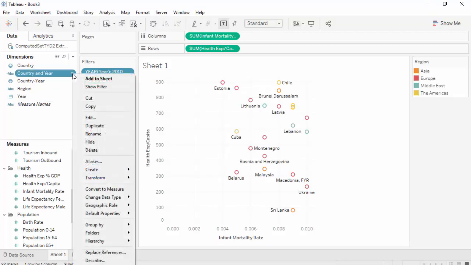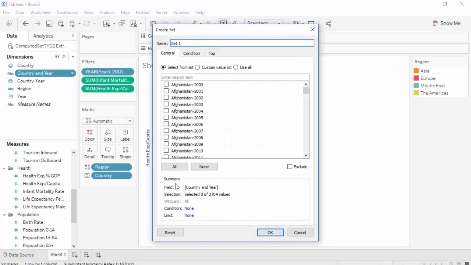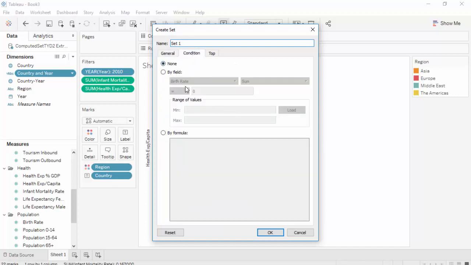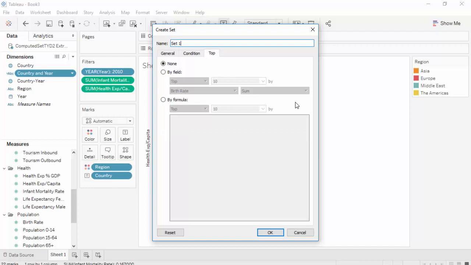So now you click the down arrow, create, and create a set. Now when you click create a set, you can use three options. It gives you the entire list. You can select by clicking these boxes, or you can set up a condition, or you can say I want the top 50 or top 25 or whatever.